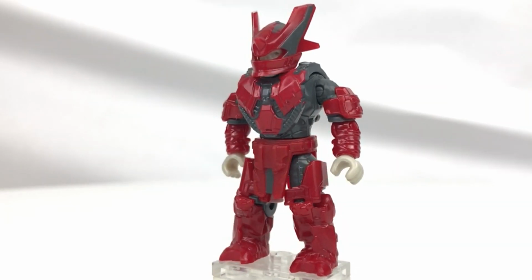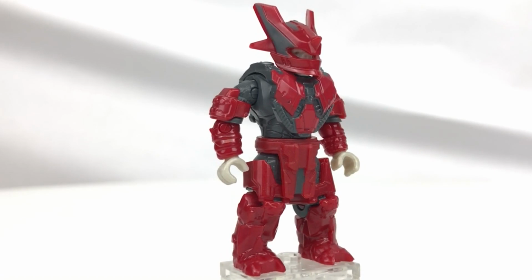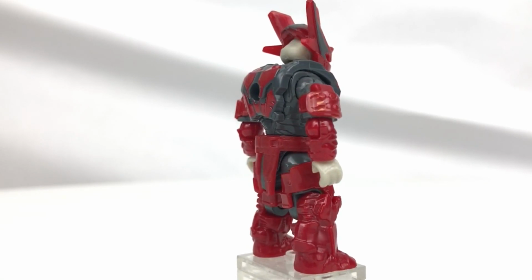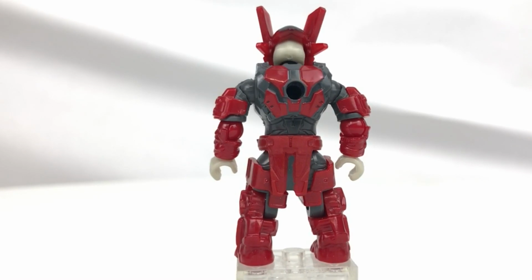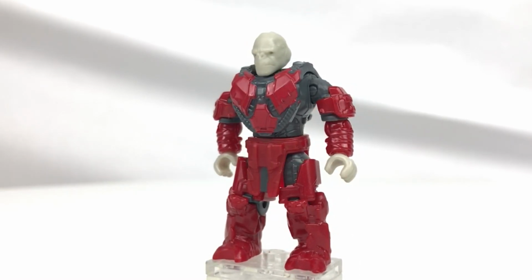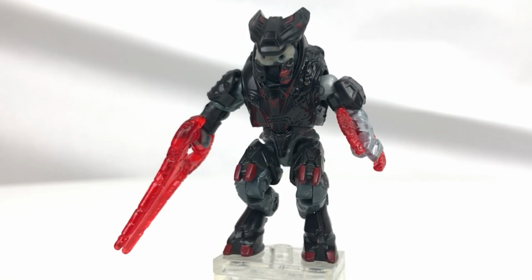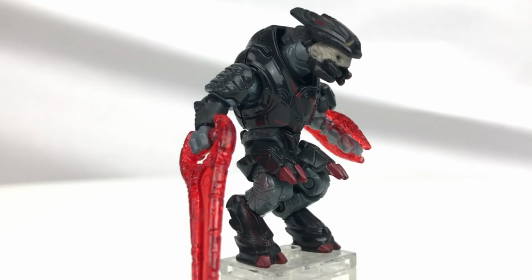And the same can be said for the Brute Captain. Although he doesn't have as many paint apps, he still has red paint apps to the front and back of the chest armour, as well as the helmet, and again absolutely pin sharp. And if we remove his helmet, you can see we've got the standard Infinite Halo Brute head in a very light skin colour.